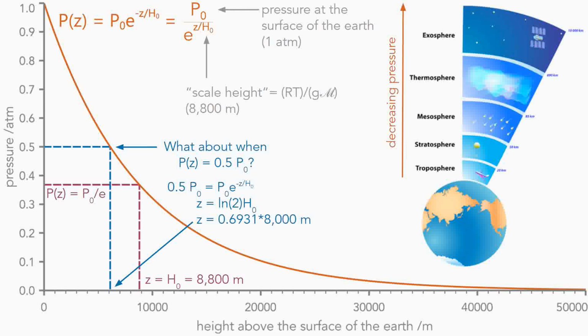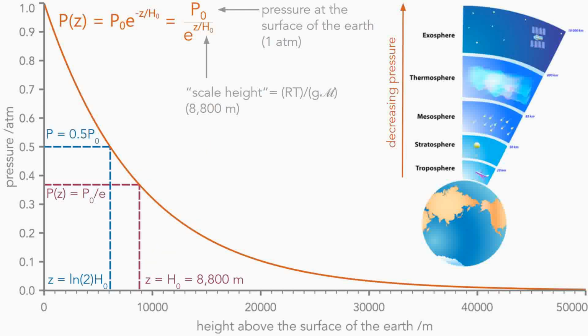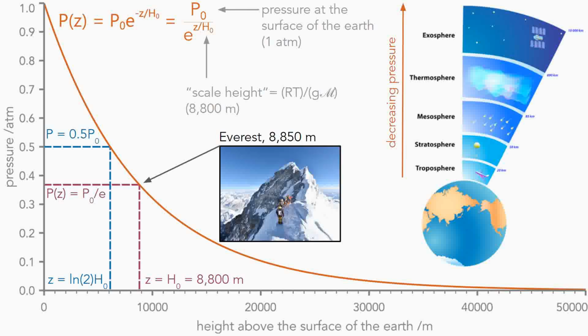We can frame this in terms of some real-world examples. Maybe we can consider what's happening at the summit of Mount Everest. The top of Mount Everest is 8,850 meters, which is very close to our scale height. If we are familiar with how exponential decay functions work, then this is a very convenient number, because if we note the similarity between the height of Everest and our scale height, and we are comfortable with the fact that the exponential function will reach 1/3 its value when we reach the decay constant, then we instantly know that the pressure of the atmosphere at the top of Mount Everest is roughly 1/3 the pressure at the surface of the Earth. This also explains why people use oxygen masks when climbing Everest, because if the pressure is 1/3 that at the surface of Earth, then the concentration of oxygen is also 1/3 that at the surface of Earth.